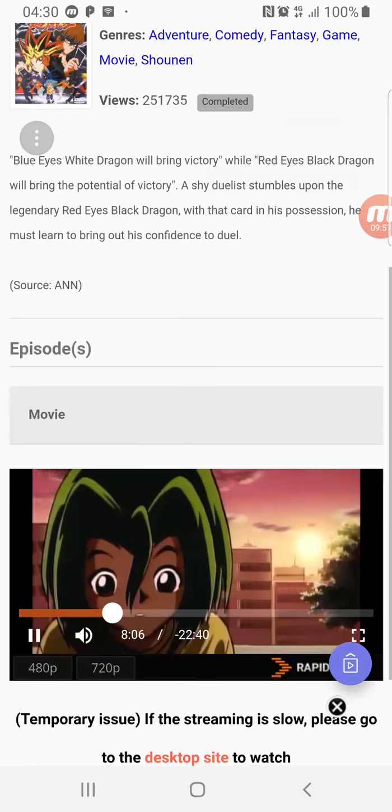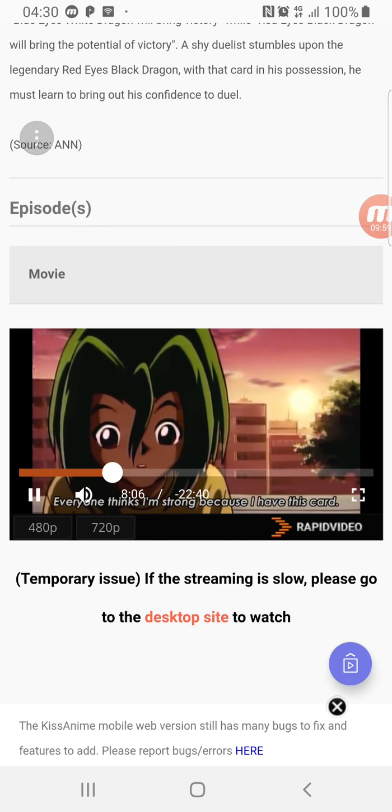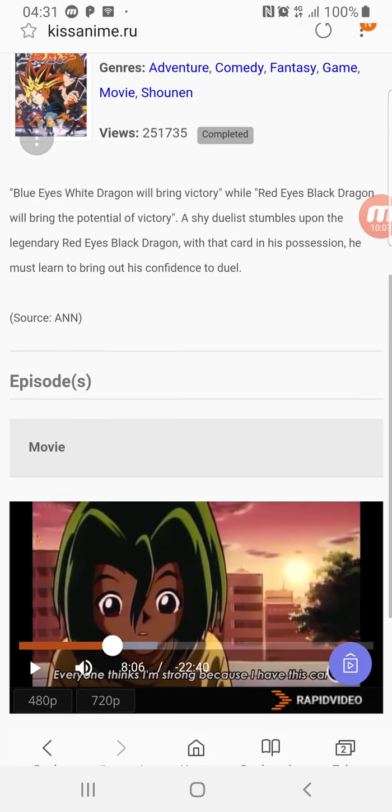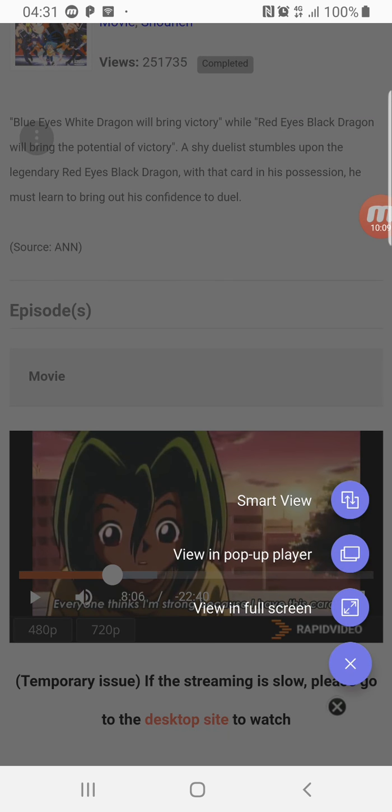Just at any part. And then let's say, for example, the bar was stuck on the screen, wasn't disappearing, or it just stopped playing and came up with a message saying unable to load content. What can you do? Well, it's easy. You just tap around the screen so that a box comes up here at the bottom. Click on it. Boom, you've got view in full screen. Or you've got this one that I tend to use the most.